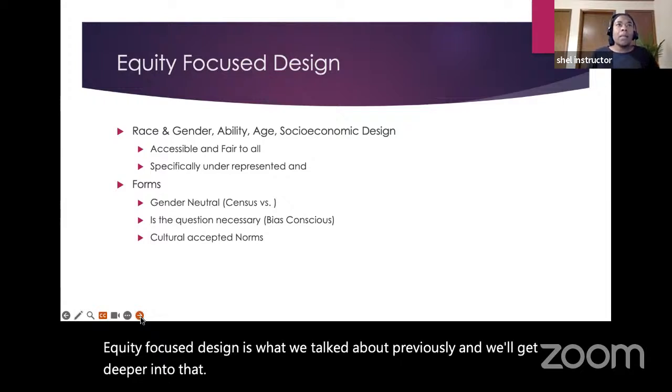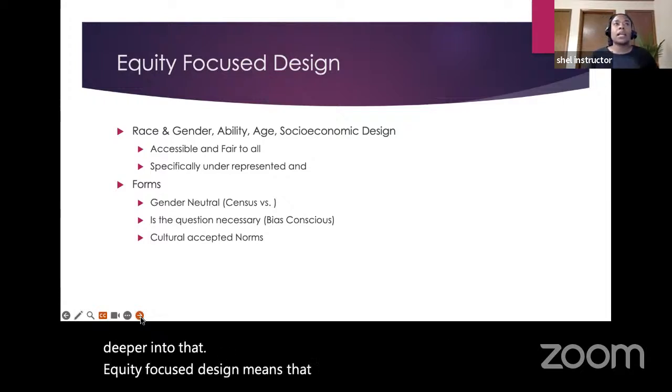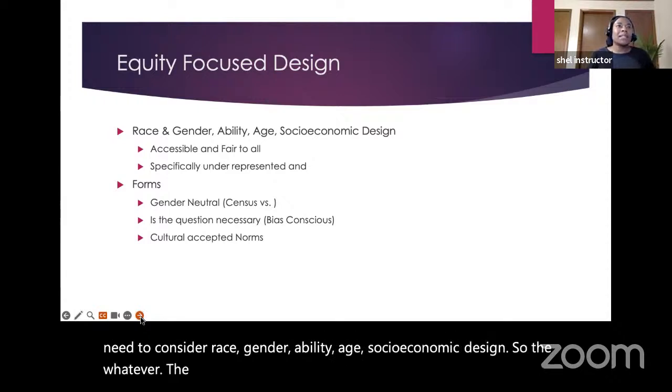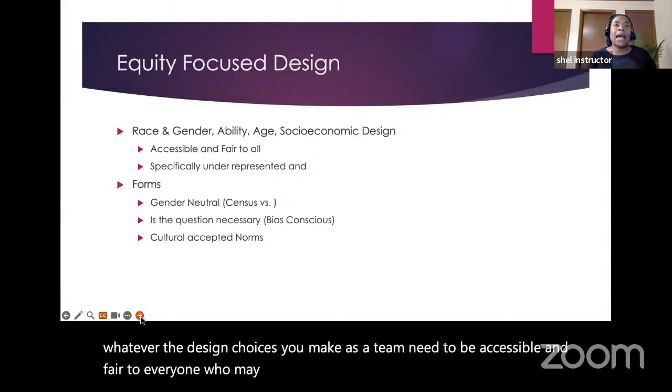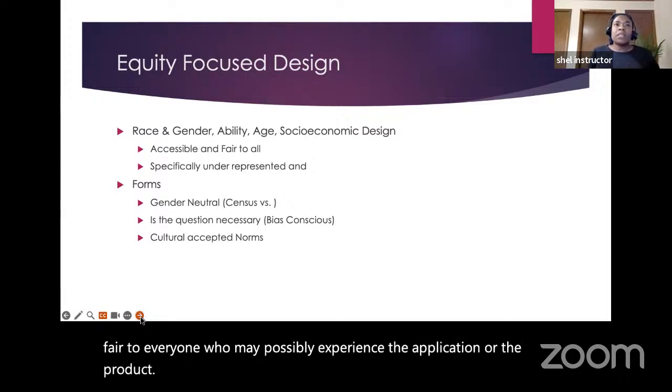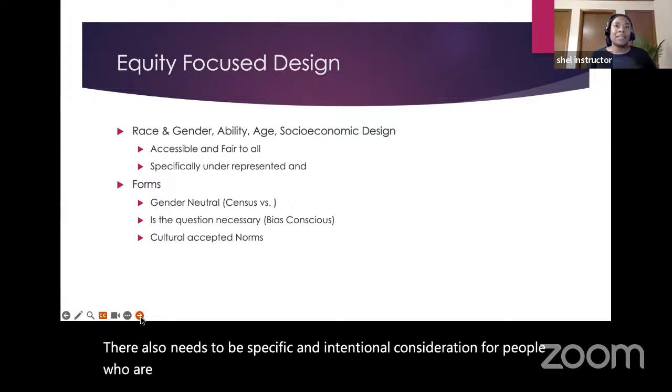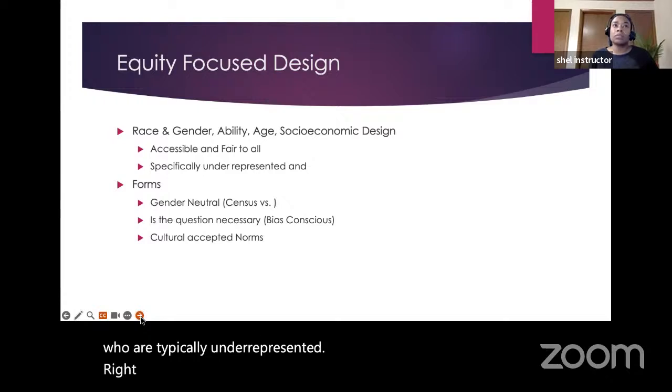Equity-focused design means that when you're designing something, you need to consider race, gender, ability, age, socioeconomic status. Whatever design choices you make as a team need to be accessible and fair to everyone who may possibly experience the application or the product. There also needs to be specific and intentional consideration for people who are typically underrepresented and overlooked.